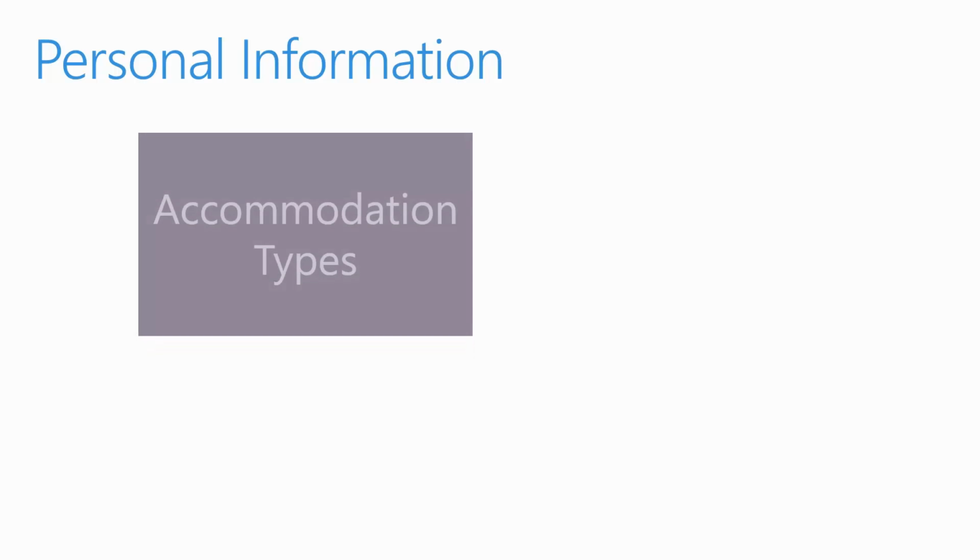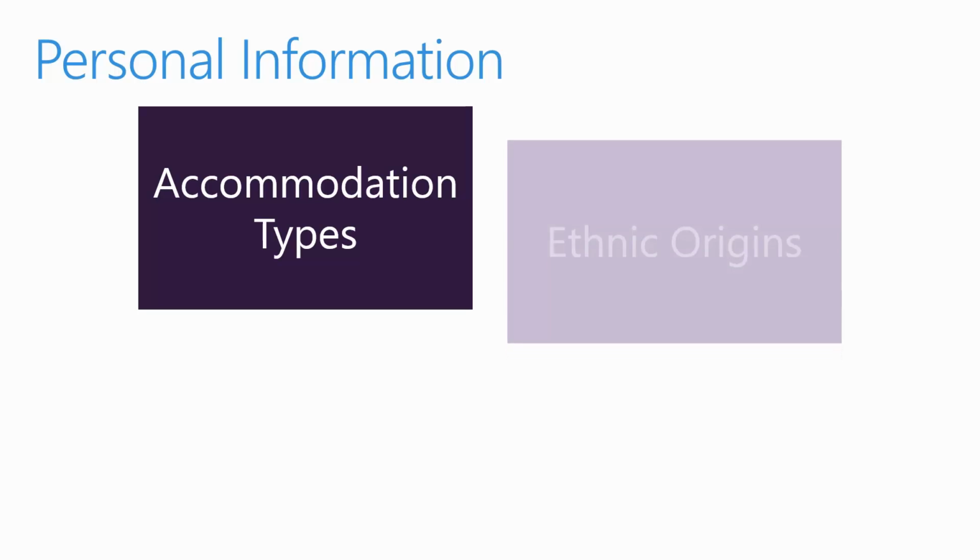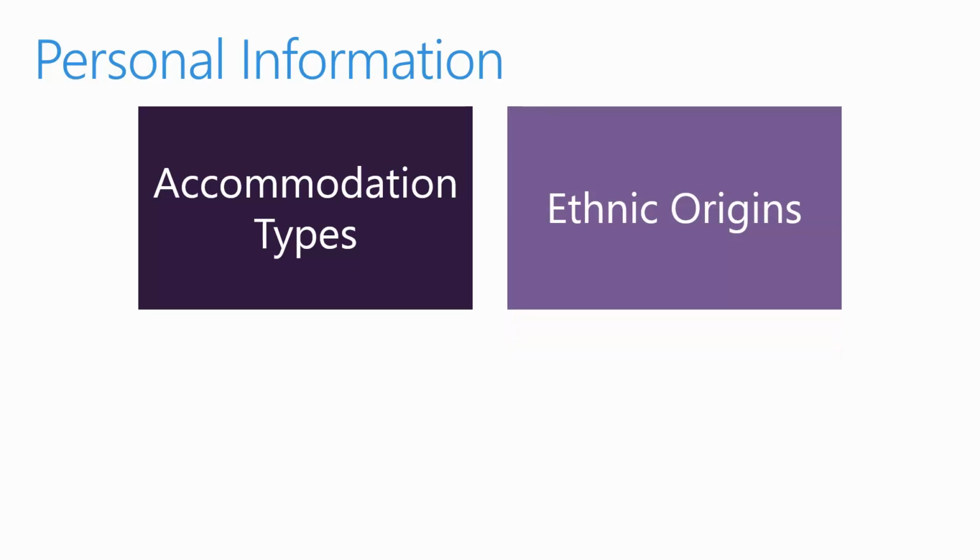So these are the setup areas for personal information in the system. For example, we have accommodation types. Now, compliance must be turned on in the human resources shared parameters before you can access this page. This list shows accommodation types such as wheelchair access and modified workstations. We have ethnic origins also. This page lists parameters related to ethnic origins such as Asian and Latino.